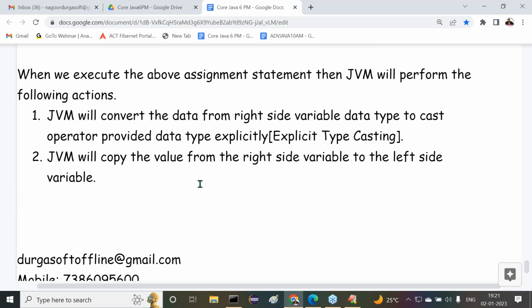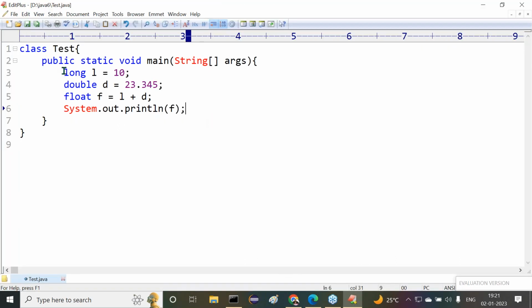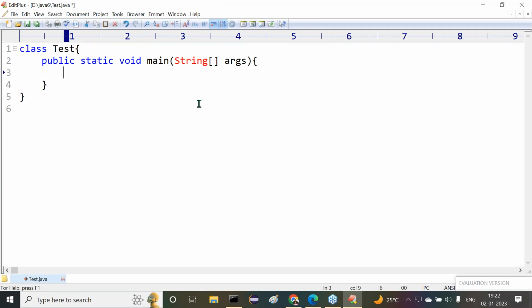All right. So this is only theoretical, with some explanation given. But when we go for some shortcuts, through the shortcuts we can easily identify compilation error or no compilation error. So let's see the first example here. All of you observe this first example. int i = 10.